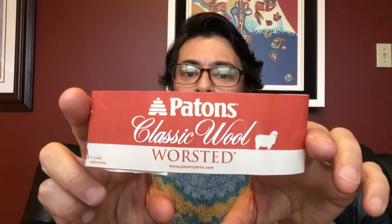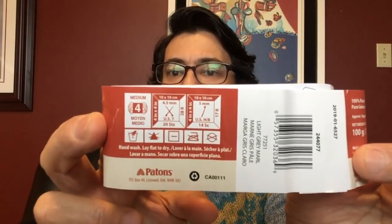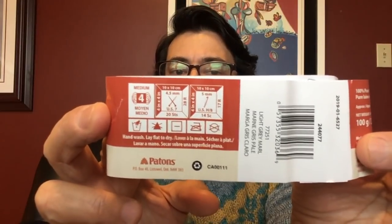So the first one that I've got for you is Payton's Classic Wool Worsted. So it's a worsted weight yarn. Here are the details. I won't go too much into them because it's more about the dye-up job. It's 100% wool. It's not a rustic wool like some 100% wools can get. It is a little toothy, but it's not by any stretch of the imagination the worst type of rustic wool there is out there. And I don't have any of this left.